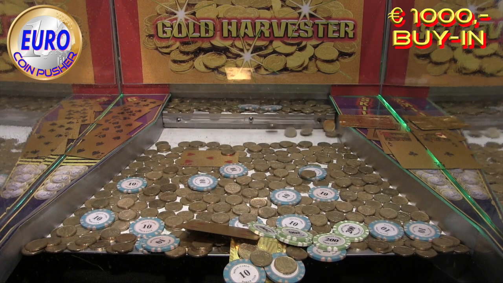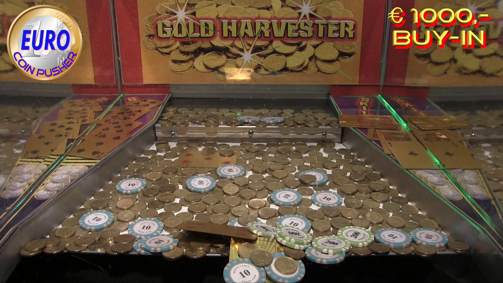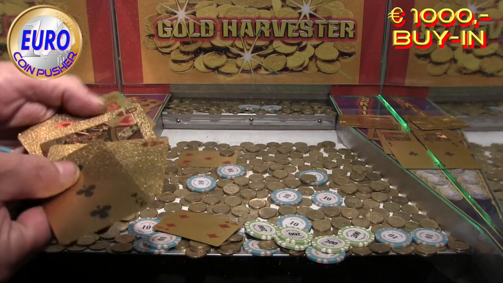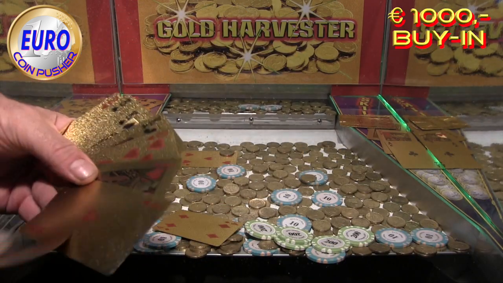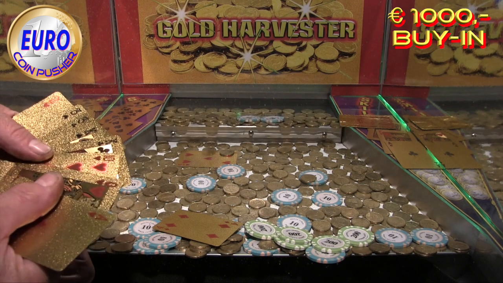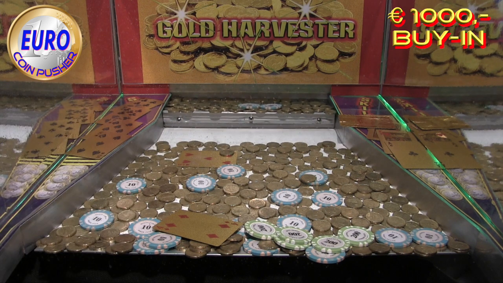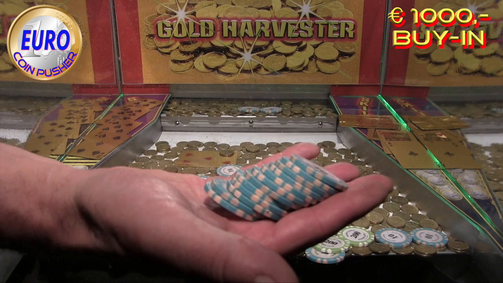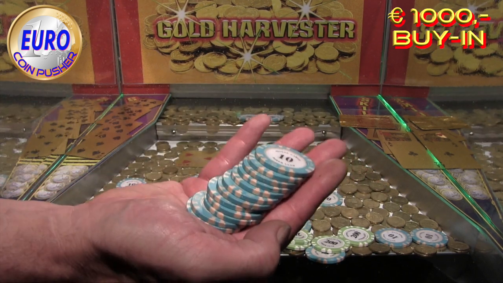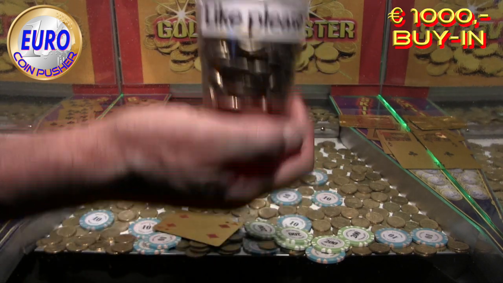I'm going to claim that card. Yeah, plus two 10 euro chips. Okay, three of clubs, and that is giving me, oh wait, I've got another three. Yeah, that's another one. So two threes, two kings, yeah. And 12 of them, 120 euros. This cup is still full, so good.